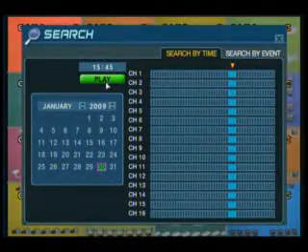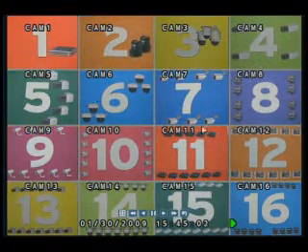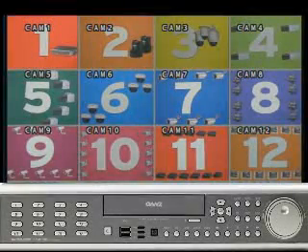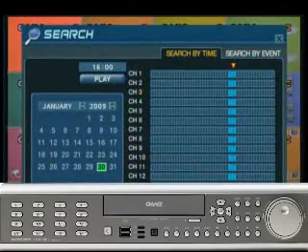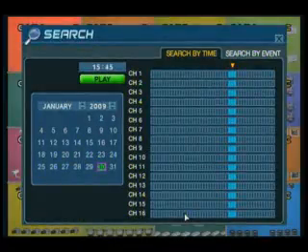If you're using a USB mouse, you can use the playback control icons that appear on the bottom of the screen. Using fast forward or fast rewind multiple times will increase the playback speed in the direction you are moving. To exit out of playback mode, press the Cancel button. Or you can click on the Return icon if you're using the USB mouse.